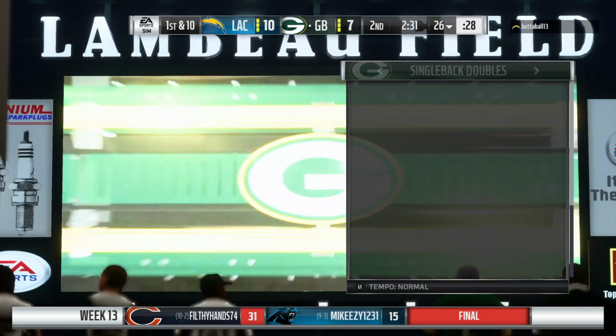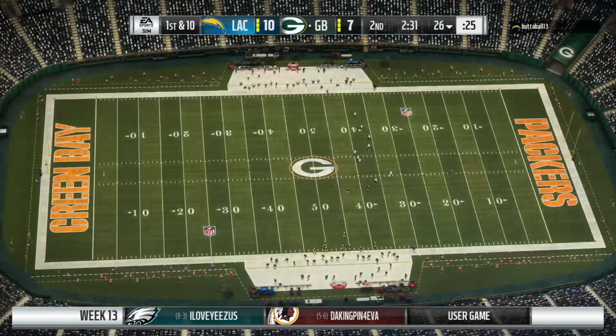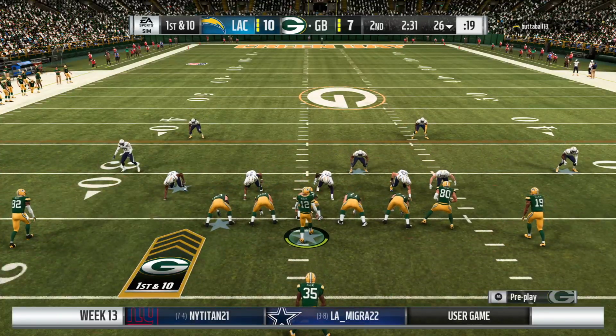Agreed. What you were looking for is the defense to get the ball back pretty quickly, right? Hoping for a 3-and-out. So that didn't happen. You can't yell at your D for that. They've got to take care of their own business and reestablish themselves now that they're back on the field.